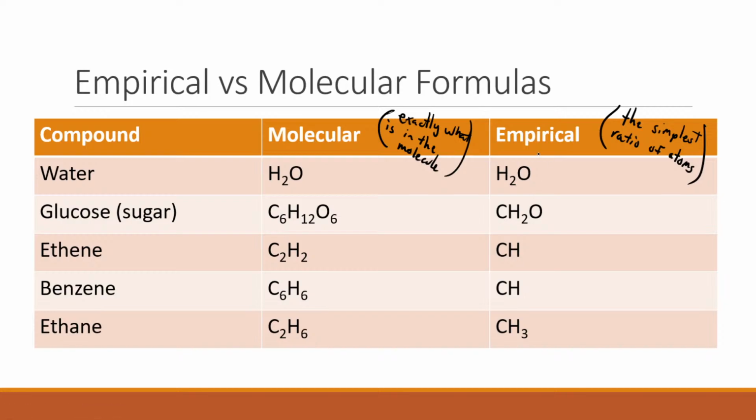Other times, you will be given an empirical formula and asked to find the molecular formula, which is a little bit more tricky because, like we can see here, CH can become C2H2 or C6H6. Right? There's multiple options to go backwards from empirical up to molecular. And so we need a little bit more information and a little bit more setup to solve a problem like that. Let's look at some of those problems now.